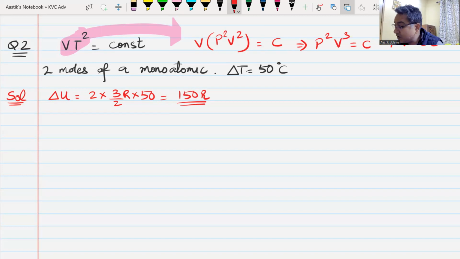So basically what it gives me is the value of eta from this way. The value of eta becomes 3/2. You could have done it this way, or you could convert it in the form of TV raised to the power whatever, but I don't remember that formula. I only remember PV raised to the power gamma, so I always do it this way. You could have done it anyway. The bottom line is you have to get the value of eta.